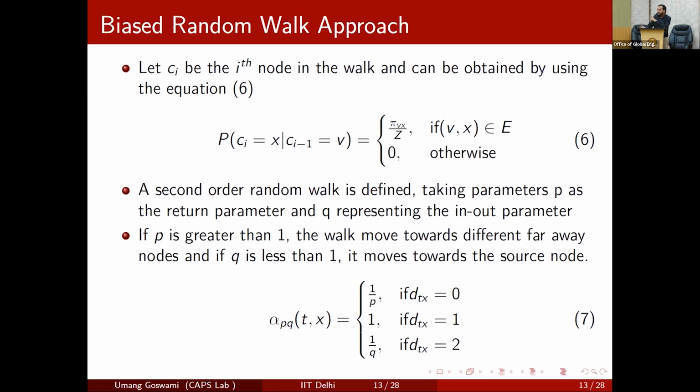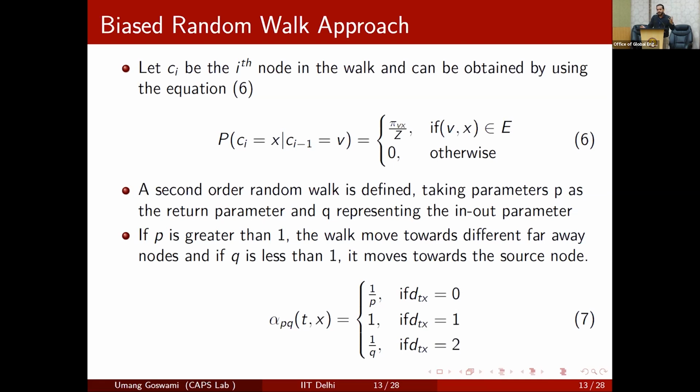Now here we calculate the transition probabilities. If the transition probability turns out to be a higher value, we say that the walk will go from v to x, and for that v and x have to be connected in the original space. If they are not making an edge, then v and x are not connected and it has to be termed as 0, so the transition probability will be equal to 0. Now if p is greater than 1, the walk moves far away from the nodes. It is a very simple phenomenon where p is representing BFS and q is representing DFS. We are taking both into account, and that's what makes node2vec a special algorithm.